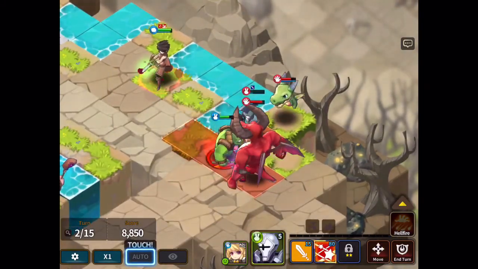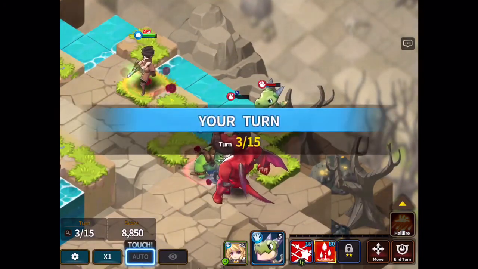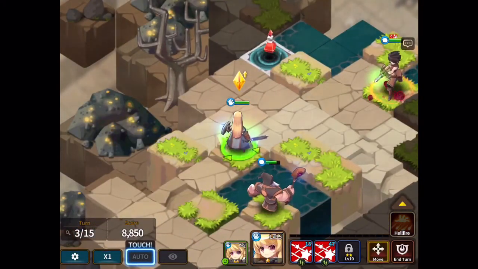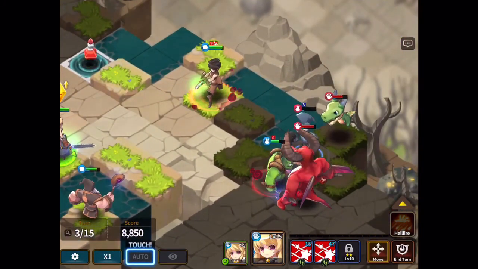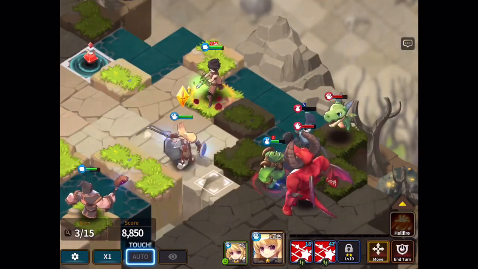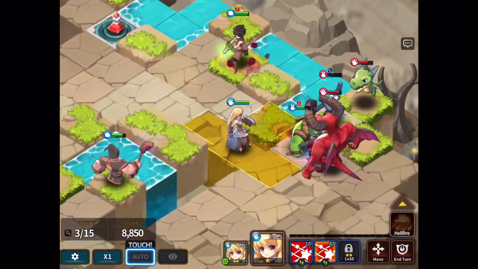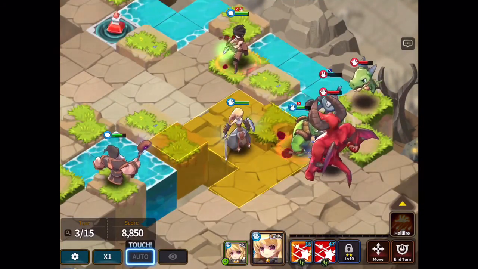Oh, he's still alive? I thought he died. I got a DLT on me. So you see up here, there's a potion. You can actually walk over there and grab a potion. She doesn't need it, but the orc does. It's kind of cool that they have that. It's just random on the battlefield. The enemies can also do it too, so that's definitely something to watch out for.